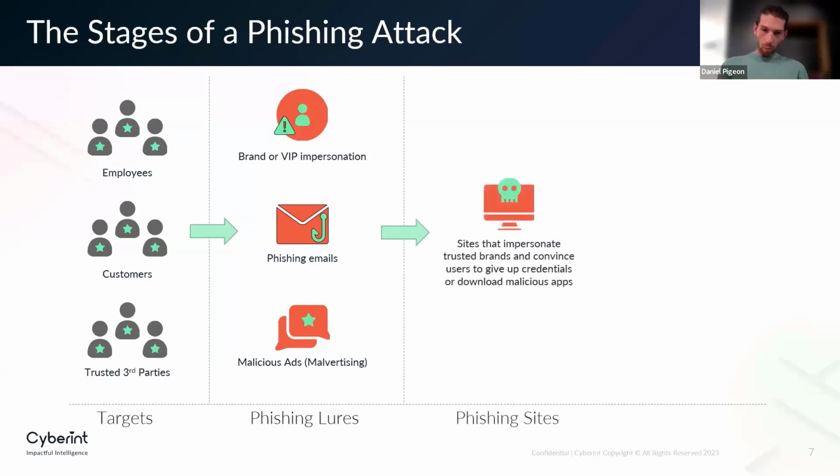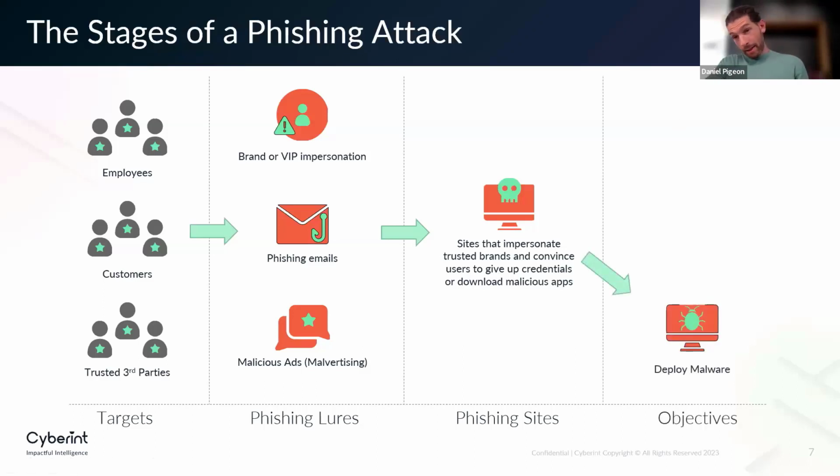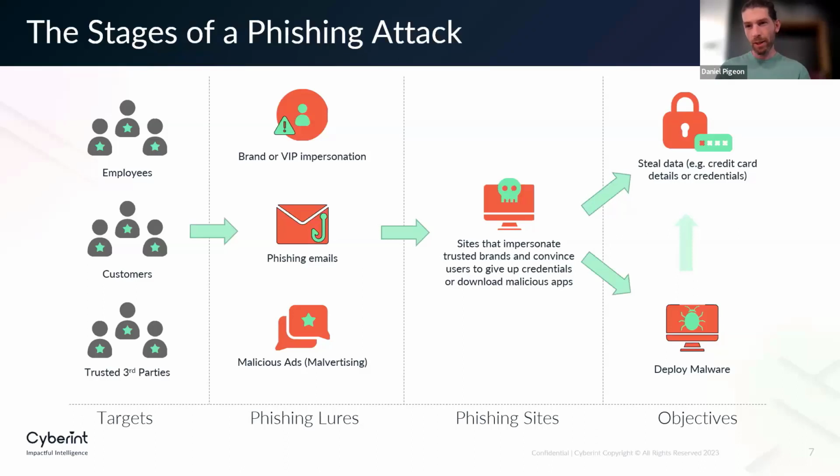And by the way, this is maybe not a comprehensive list. We're talking about the most common TTPs here. So after the bait is set and the victim catches the bait, they're usually redirected to a phishing website that impersonates the actual website that they know. And from there, they can either be infected with malware on their computer or get their credentials and PII stolen. Sometimes the website will install malware, and then the malware will continuously steal data. And of course, sometimes the malware can be used for ransomware or even worse stuff than that.